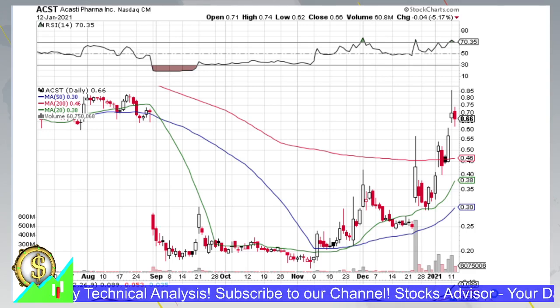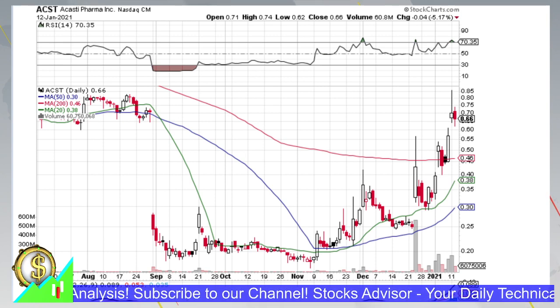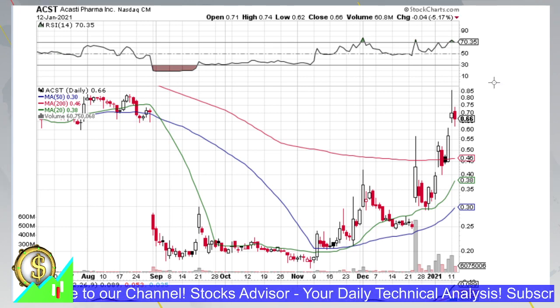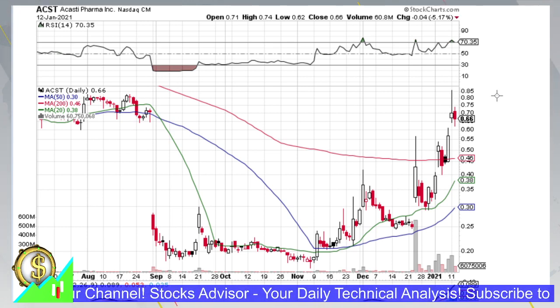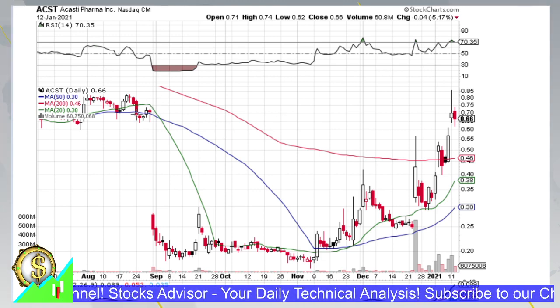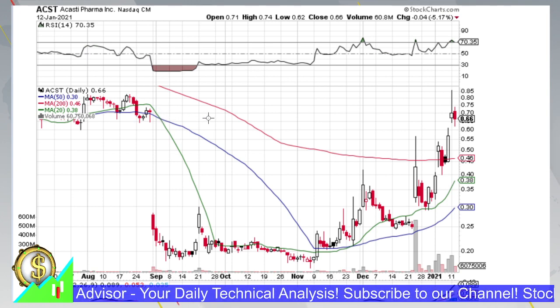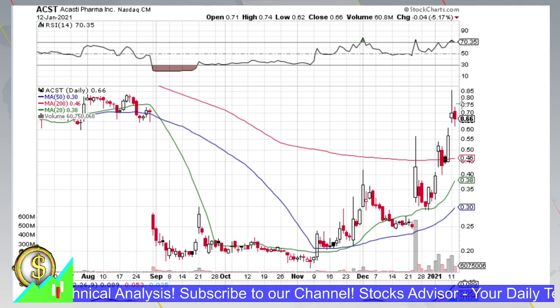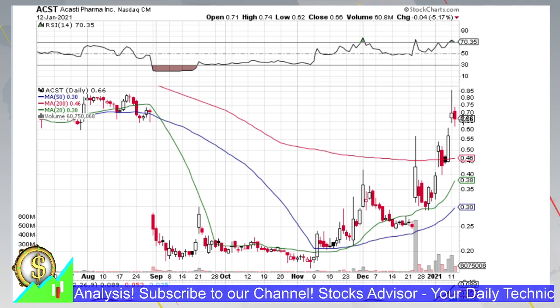In today's episode, we will talk about a company with small market capitalization, which is Acasti Pharma, traded at Nasdaq, ticker name ACST. The company has a market capitalization of about 62 million. We usually don't analyze such small market capitalization companies, but a very interesting situation here is that it returned to its pre-September drop levels of about 0.75. It was a very significant growth from about 0.15 to almost 0.85 during 2.5 months.